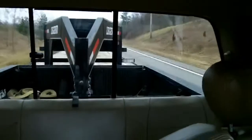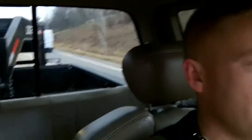Out to Cleveland and Progressive Field. Called it Jacobs Field the other day, I believe, but I guess it'll always be the Jake to me because that's what it started off as. To pick up the ice skating rink supplies, I don't know if you can see behind me there. We got a fifth wheel trailer, gooseneck 40 footer. So we're getting ready to get on the highway and head up there right now.